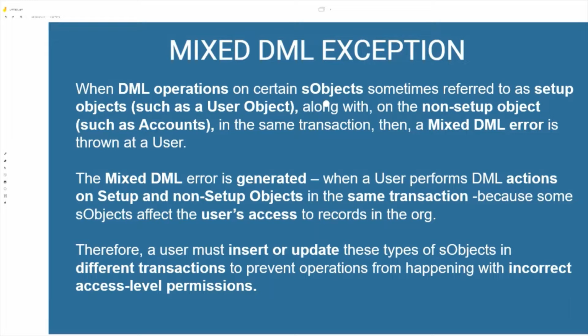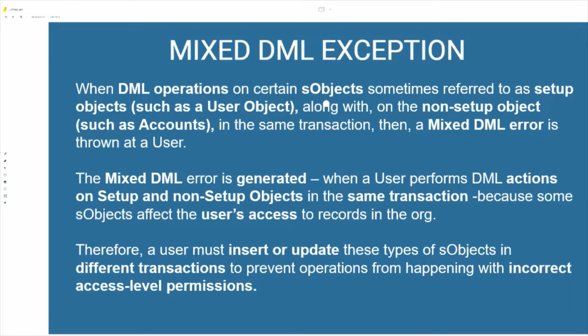so that the setup and non-setup objects will not be updated in the same transaction, or any DML operations will not be done on both objects in parallel, but it will be two transactions, as we are using the @future method. So when the resources are free, at that time, the record for that particular object will get inserted.